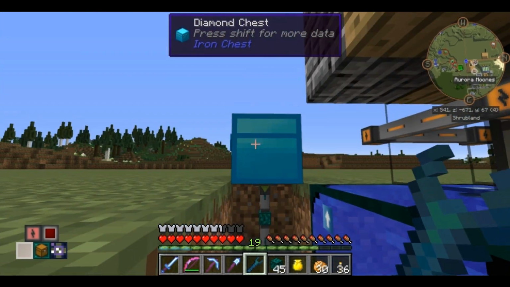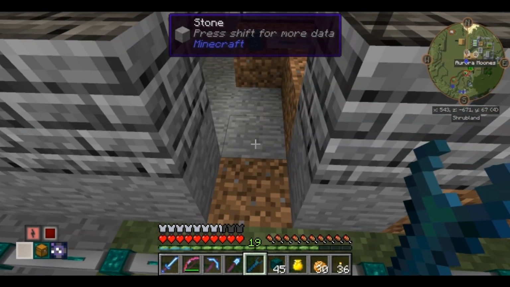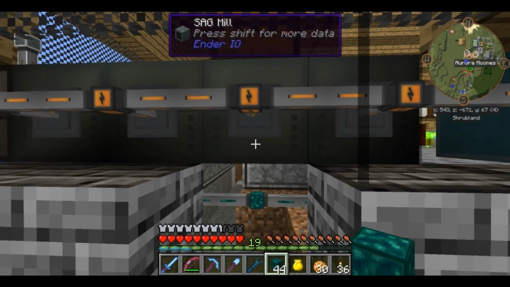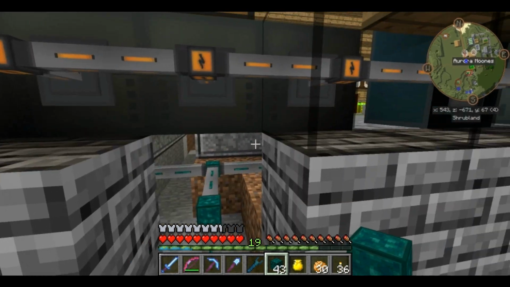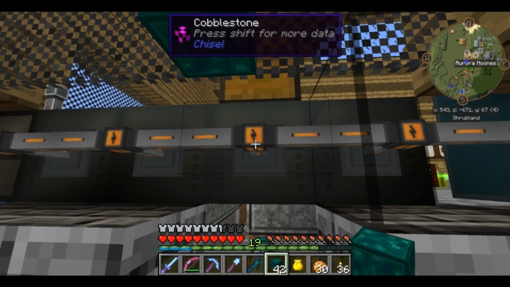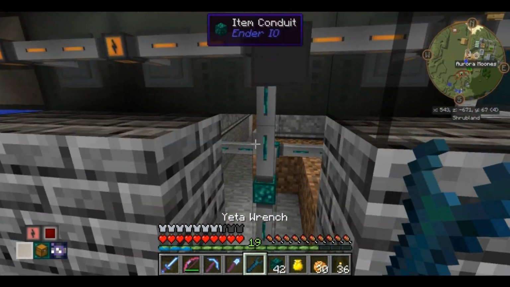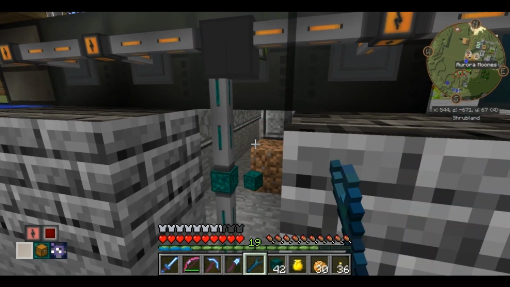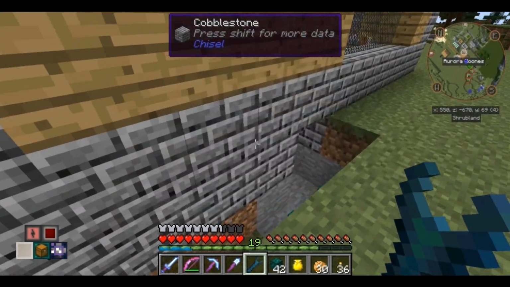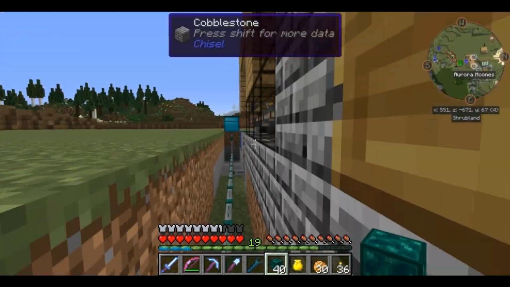Okay, so we're going to have the items come down out of there, and then they're going to come over here. And then what I'm going to do here is place item conduits that run up into the right here. Anyway, so anyway, getting lost. Don't worry, it happens to me a lot. Alright, so then we're going to run that through the wall right there.